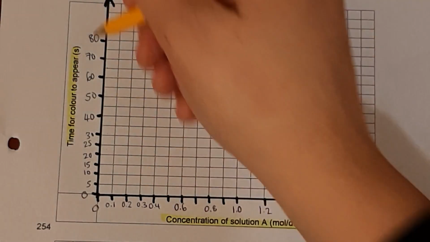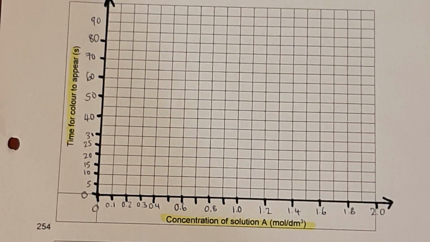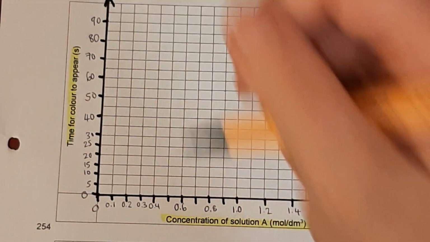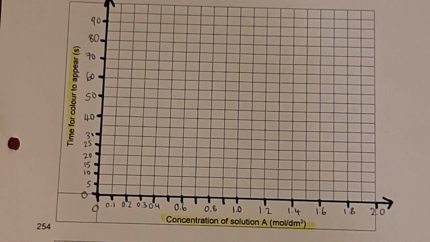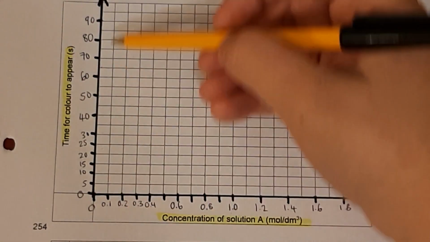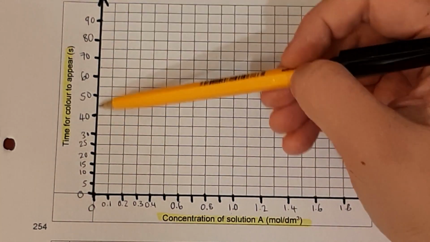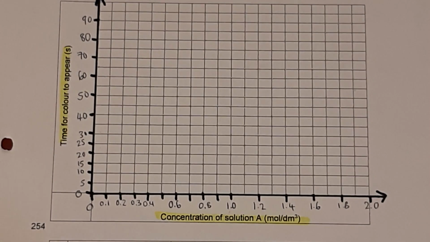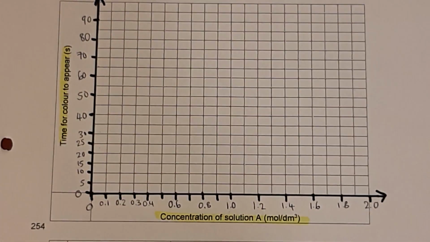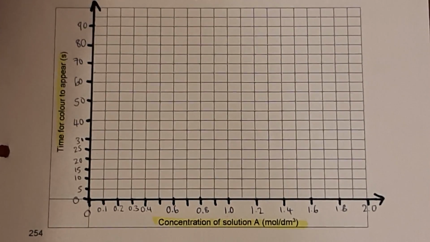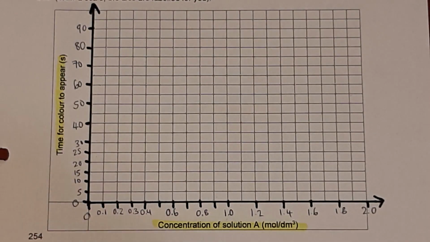You could, if you wanted to, do some more here up to 90 and so on. That's not a problem, but we're only going to be using up to about 65. So now you have a sensible scale. You can draw these either by doing every single number or by doing it every other square, which is a bit clearer, I think. Now you have a go at plotting these scales yourself, please, and then try plotting your results on there. So pause the video to do that now if you haven't yet done that.